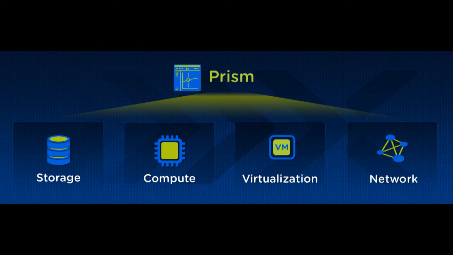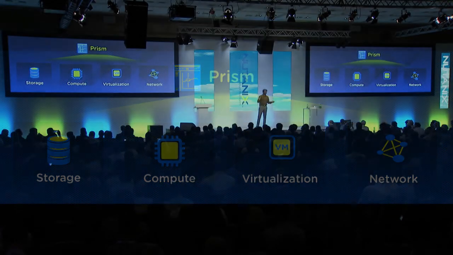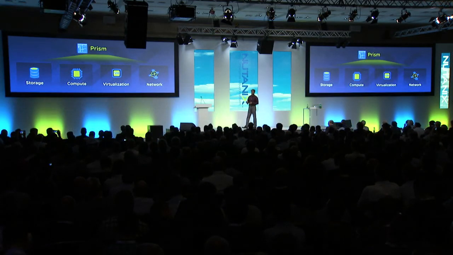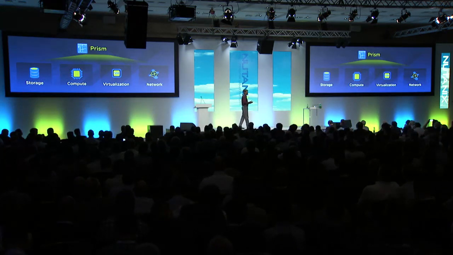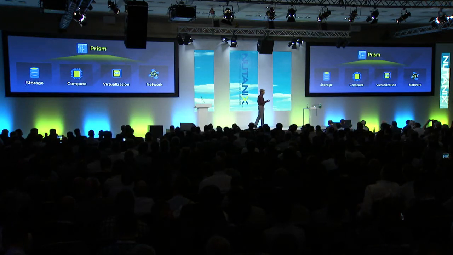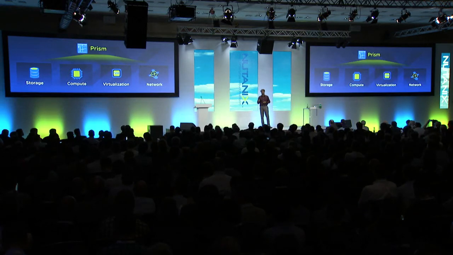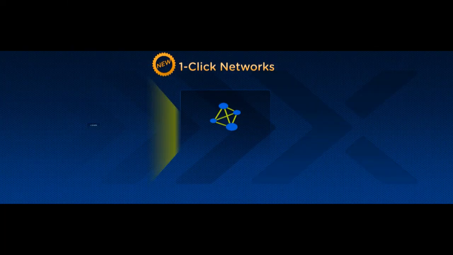In the network, it's a little different than the storage and the compute side. In the network, the data plane is relatively commodity. L2 switching, L3 routing is more or less standardized out there, right? Could we bring a switch into the Nutanix box and reduce some cables coming out? Probably. It's useful for some large deployments, but for the majority, the problem is not in the data plane. The problem is in the control plane for networking. And that's the core problem that we're trying to solve with one-click networks.